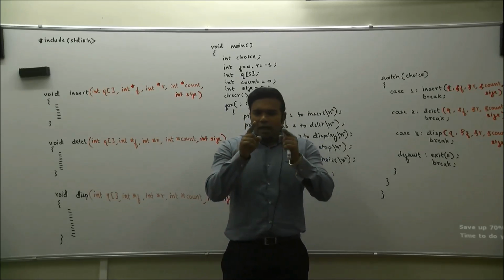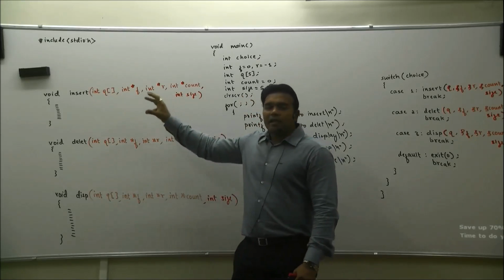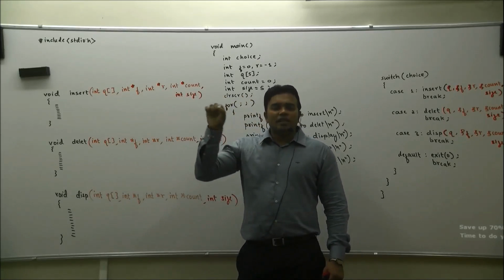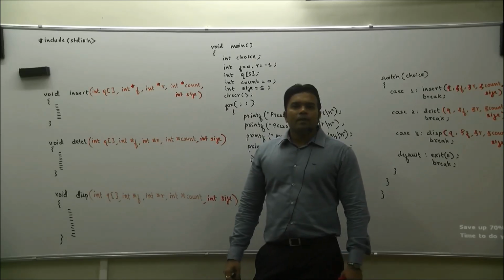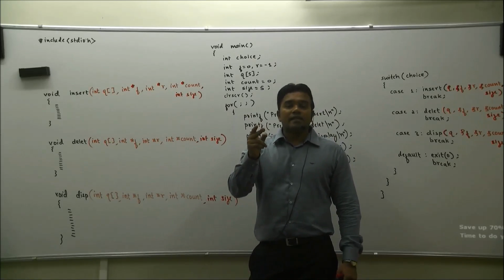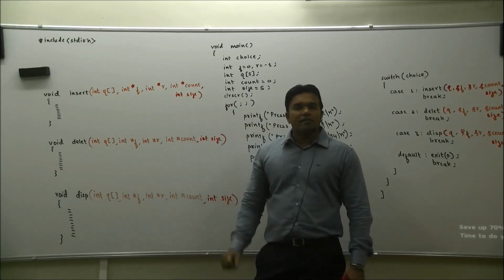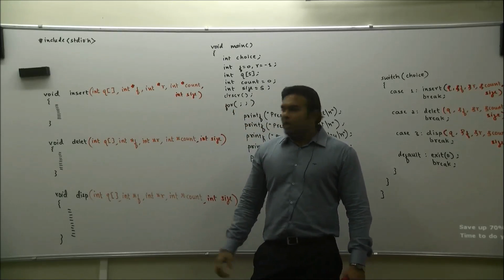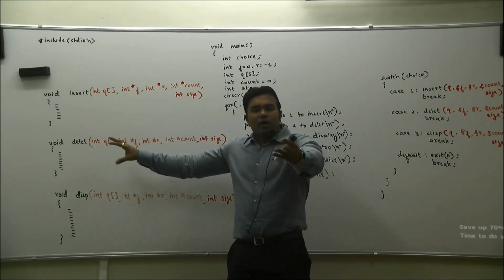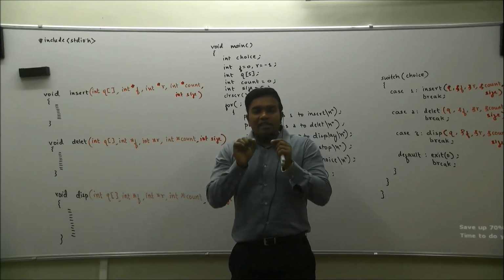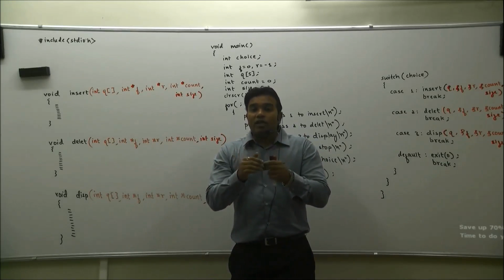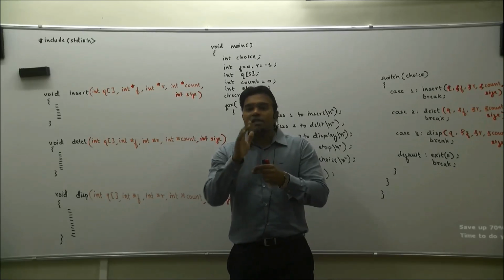You only think and answer. In insert, anywhere, am I changing the size value? Am I telling plus plus size? Or am I telling minus minus size? Anywhere am I changing the size value? No. In delete, you only check the body and tell me. Anywhere am I changing the size value? Remember, I am only using the size value. I am not changing it.